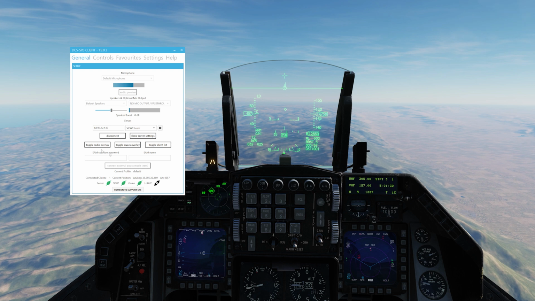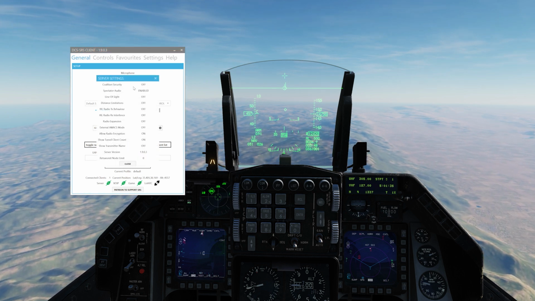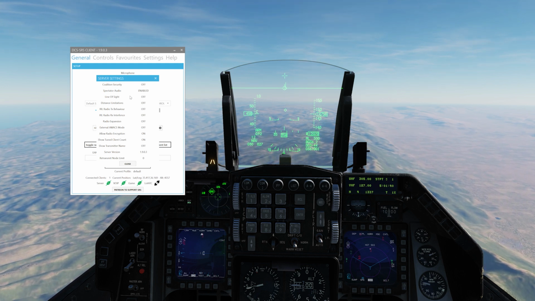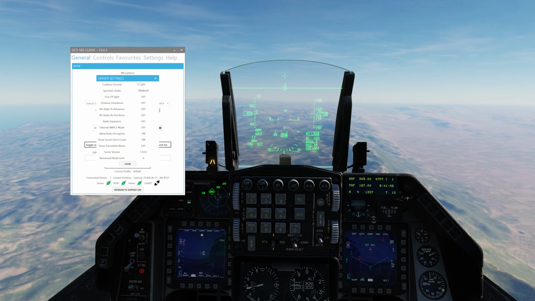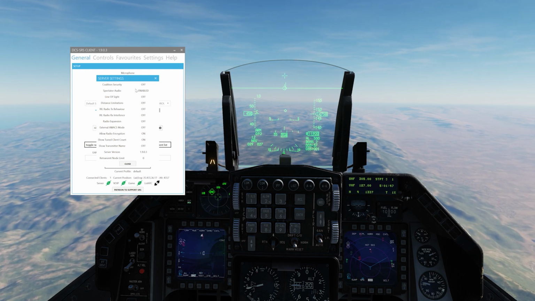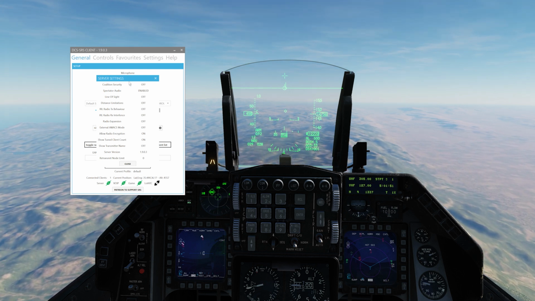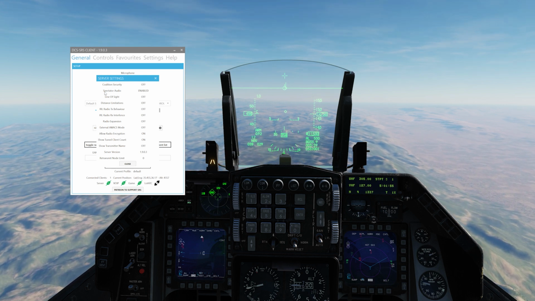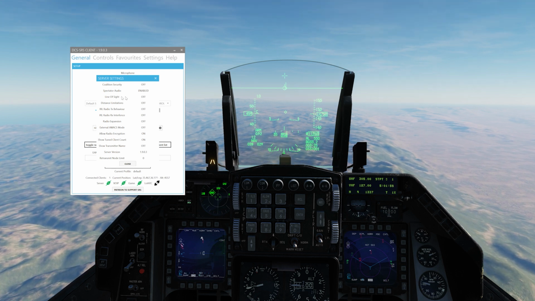Ooh, shiny. First, let's talk about a couple of these things. Show server settings is where you can see all the settings currently configured on the server you're connected to. I won't go through every single one. Coalition security means that even if you have someone on red and someone on blue, both on frequency 305, if this is turned on they will not be able to hear each other. With it off, they will, as long as they're tuned to the same radio.